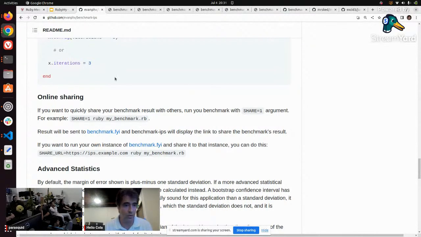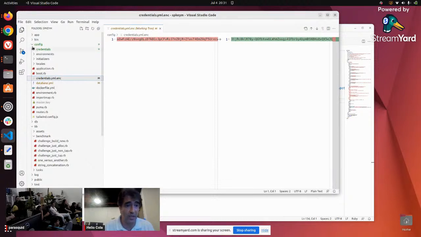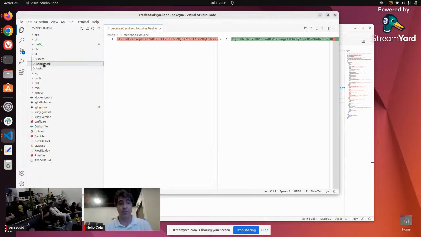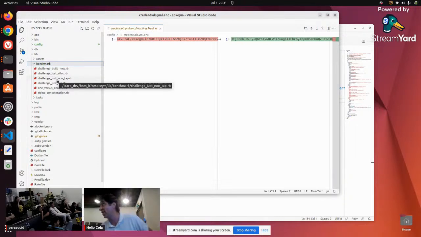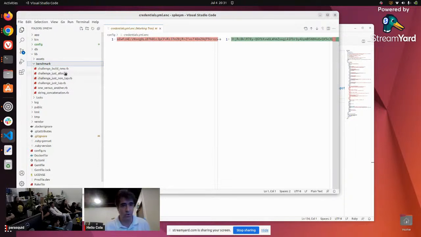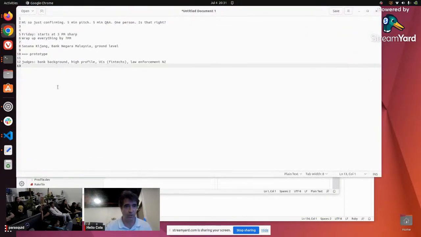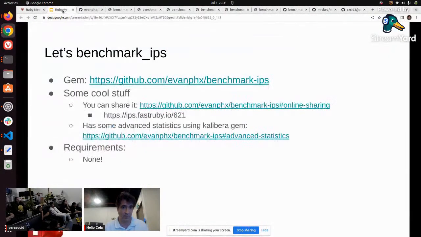There you go. So this is what I'm going to show you here. I did this on my hackathon application. So in lib, we create a benchmark folder. And then in each PR, you can benchmark some code. And then you say, oh, yeah, I benchmarked this change, and it's faster. So let me see here before I get into that.